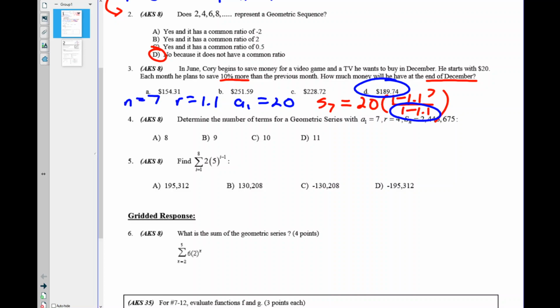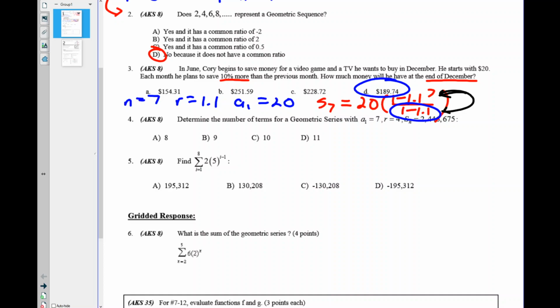See, if you're gonna put the entire thing into the calculator, then yeah, you'd have to put the numerator in a parentheses. You'd have to put the denominator in a parentheses. What I would do is, if it were me, I'd do 1 minus 1.1 to the 7th. I'd hit equal. Then I would divide. But since I know 1 minus 1.1 is negative 0.1, I would just divide by negative 0.1. But if you wanted to divide by what you see down here, then yeah, you'd have to put that in parentheses. And at the end times 20.